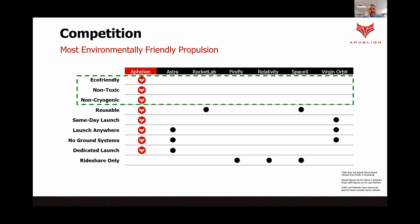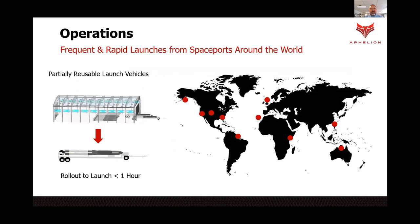Yes, there are hundreds of companies saying they're going to be launching rockets. We are up against major players in the industry. However, we are one of the very few companies with the most environmentally friendly propulsion technology — it's non-toxic and non-cryogenic. This gives us the ability to launch from anywhere around the world with much fewer legal, environmental, political, and technological restrictions than everyone else. We are shaping up agreements with numerous countries to set up launch operations in at least one location per continent.